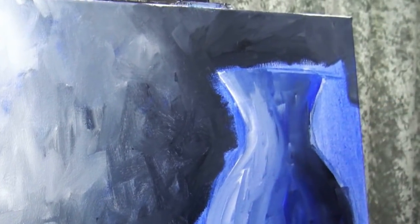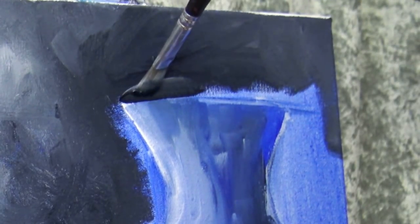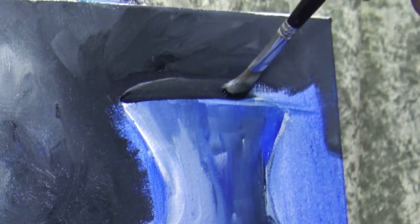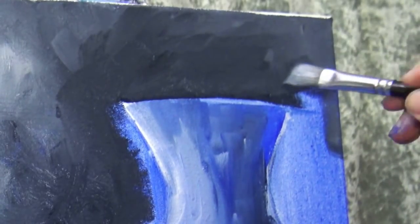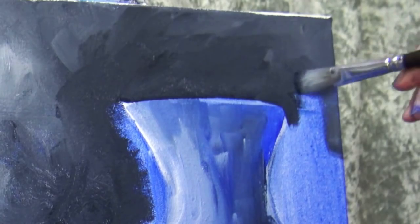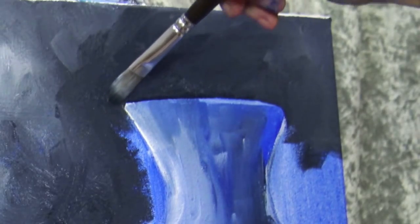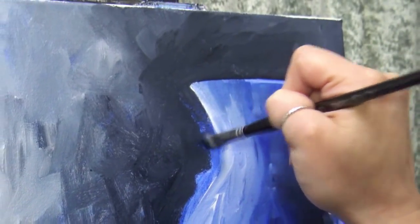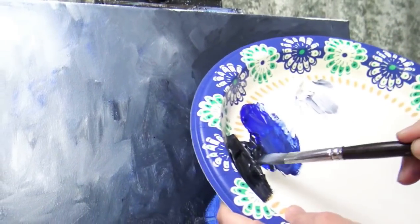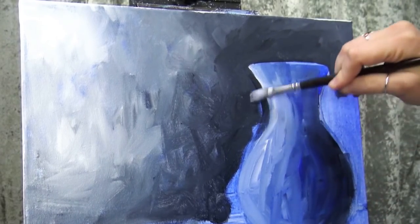Now I'm getting close to my vase, so I am going to spend just a little bit more attention and really clean up the edge. Now any bits of the vase that got away from me, I can reshape — I can paint over them. Anything I need to completely reshape this vase, since I'm not done with it yet, anything that I do here that maybe overlaps my vase too much or cuts out part of it, changes the shape, whatever — I can fix that, I can bring it back as I finish up my vase. I'm just using the edge of my brush, tidying up that shape and then scrubbing out that line. I don't want a weird halo line around the edge of my vase.